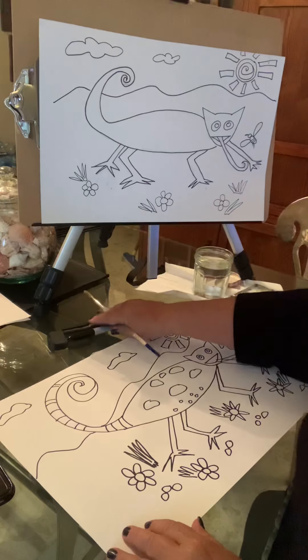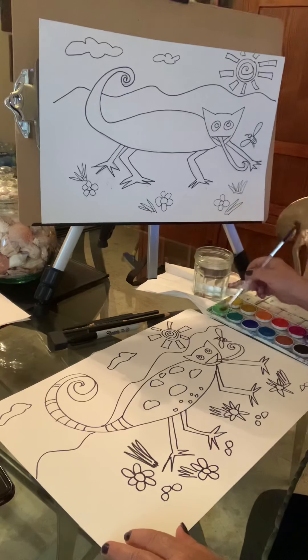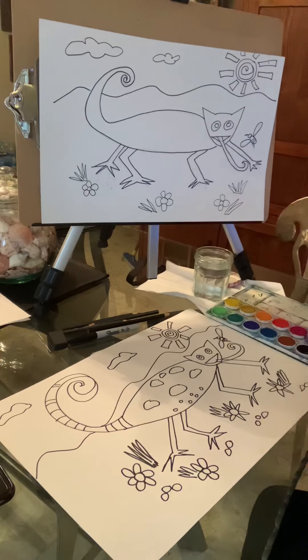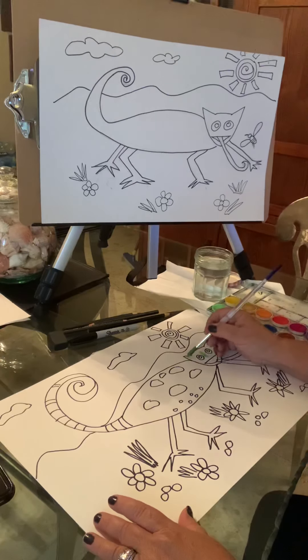If you don't have paint you can get your crayons, and you're going to start painting your crazy mixed up chameleon. You can make him any color. Remember first to put like a drop of water on all your paints, and if you're going to mix your colors make sure you mix them on your paper, not in your paints, because then you change the colors and you don't have them to choose from anymore. So I might start — I like to make that light green color, and maybe I'll make his face that light green color.